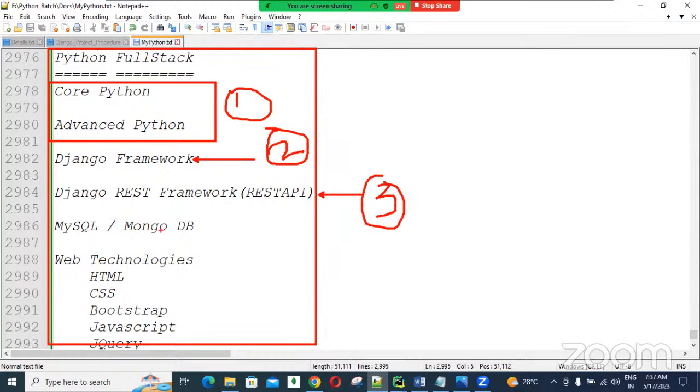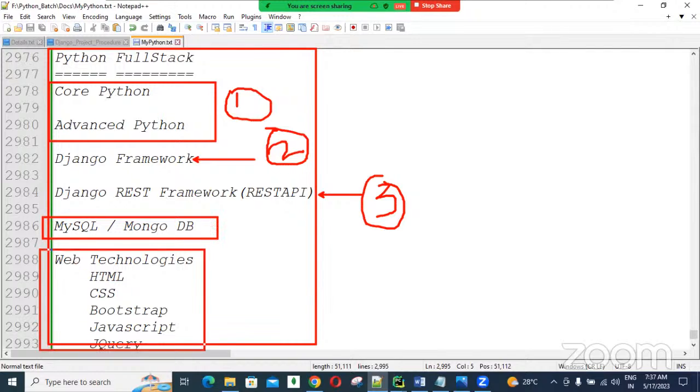Okay, so in Python or in Django we will regularly use database related things also. Okay? So this is not required to learn separately. As a part of Python or Django framework, we will discuss about the database also. Okay, so this is not a separate module. And again, web technologies related is a separate module, guys. Web technologies related separate module. Understanding? Yes. So right now this one is like a fourth module.